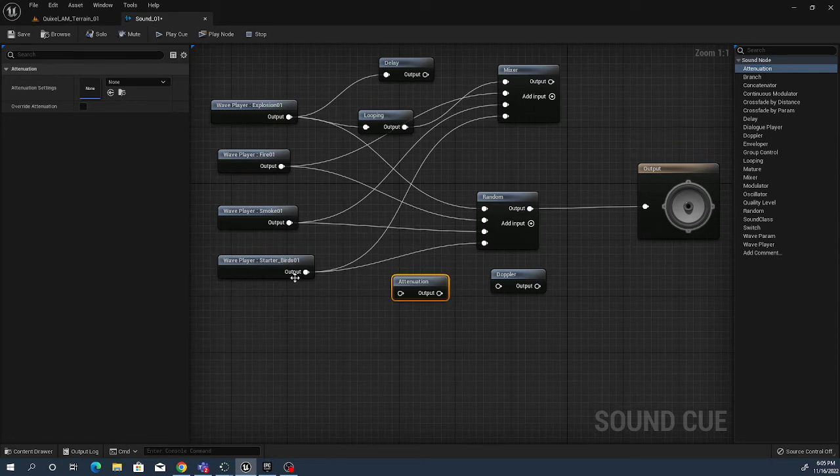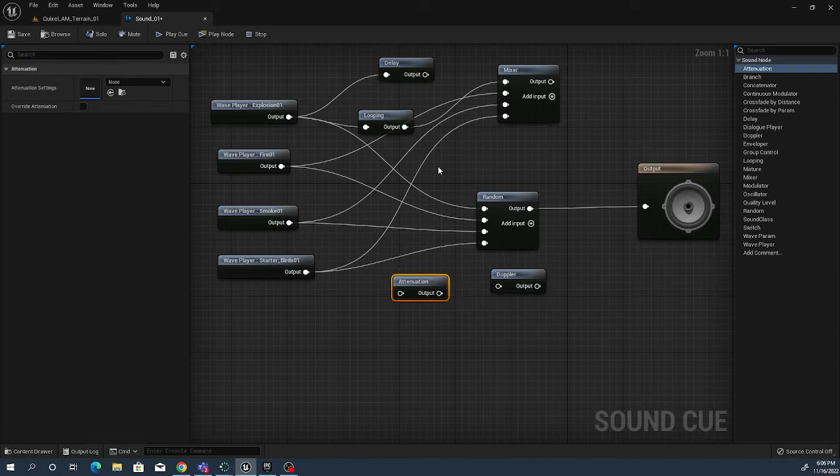So let's say you have a grove where you have the birds singing, but you only want the player of your game to hear the birds when they start to get close to the birds. Well, then you would use attenuation for that. So the closer you get to the birds, the larger the sound will be. What does it say? Defines how a sound's volume changes based on distance to the listener. The closer you get to the grove of birds, the louder the bird sound will be, and the further away you get from the grove of birds, the less the sound will be. It'll decrease. So that's what attenuation does.